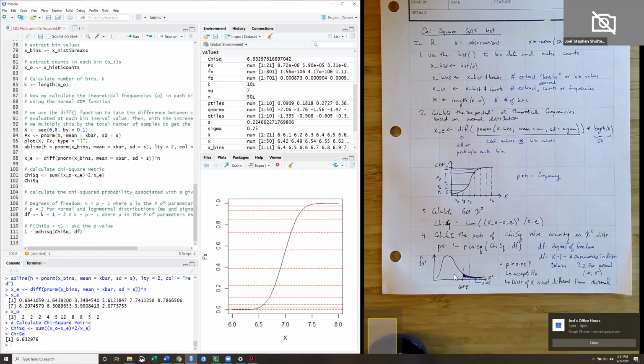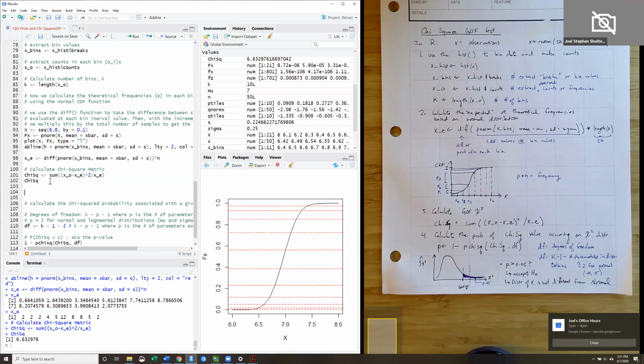And I'll come over here to this, which is what the chi-squared distribution looks like. Here's our goodness of fit metric, 6.6 over here. Let's see what that critical value is. We'll use Q chi-squared, which is just the quantile function for chi-squared.